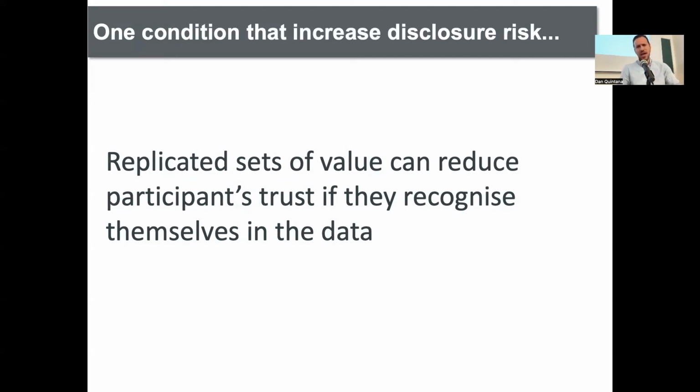So if you told a participant, hey, we're going to be sharing your data, it's going to be synthetic, no one's going to tell it's you, and then they look at the data and figure out, well, that's me, they're not going to have much trust in the data and not going to have much trust in research. You can get into a few problems. So you need to check that you haven't replicated any particular individual, so that a synthetic individual isn't the same as a real individual.